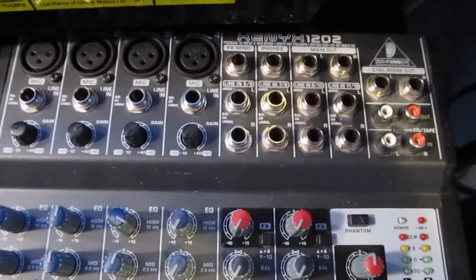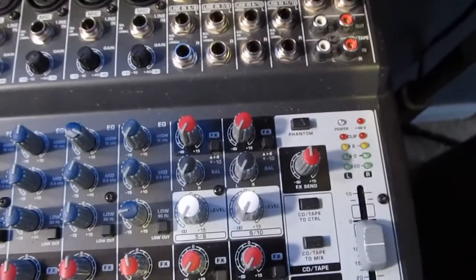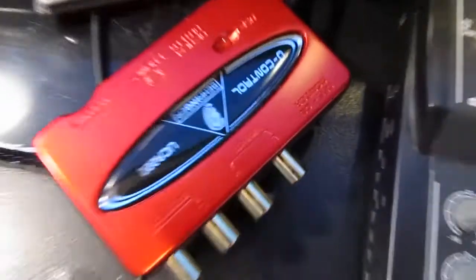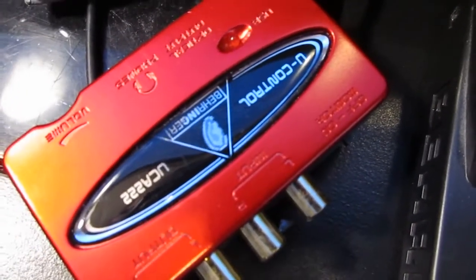Alright, to start off, this is a Xenyx 1202. This is what I use to connect my microphone to this, and then I'll send this over to this. This is a UCA 222, same company, Behringer.